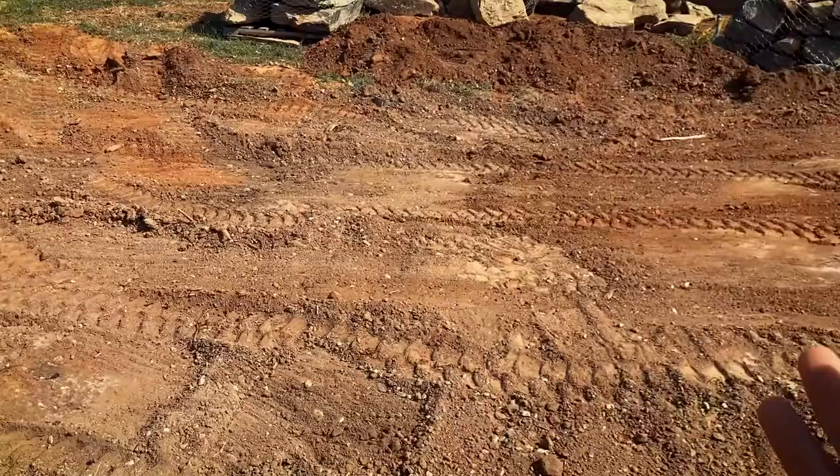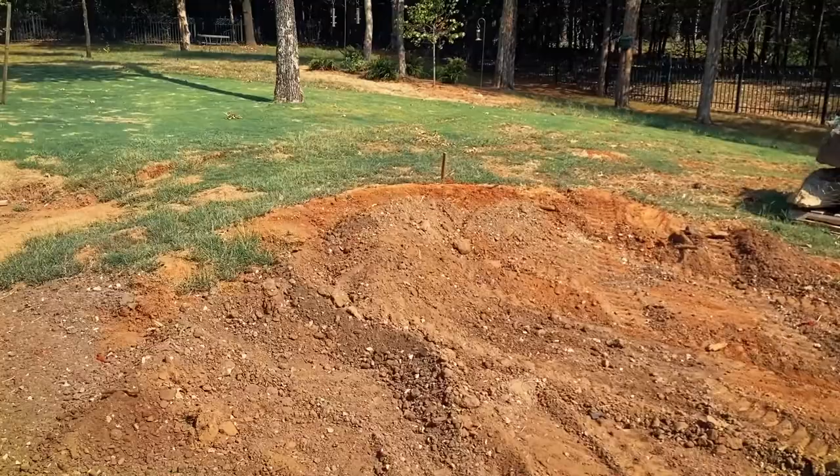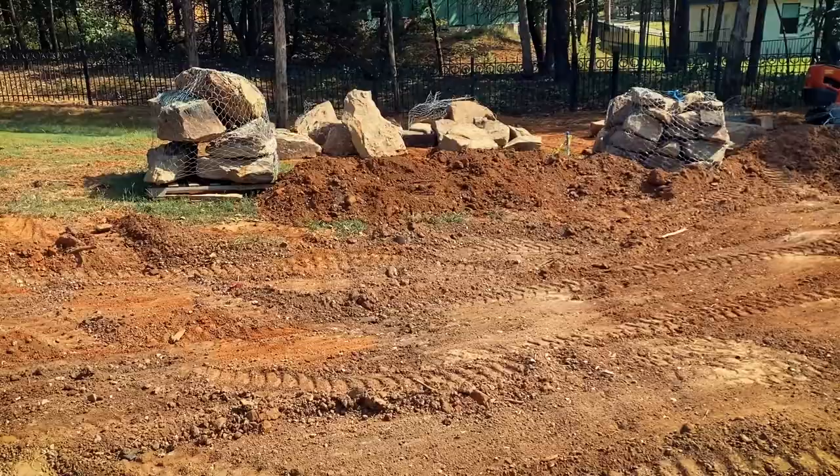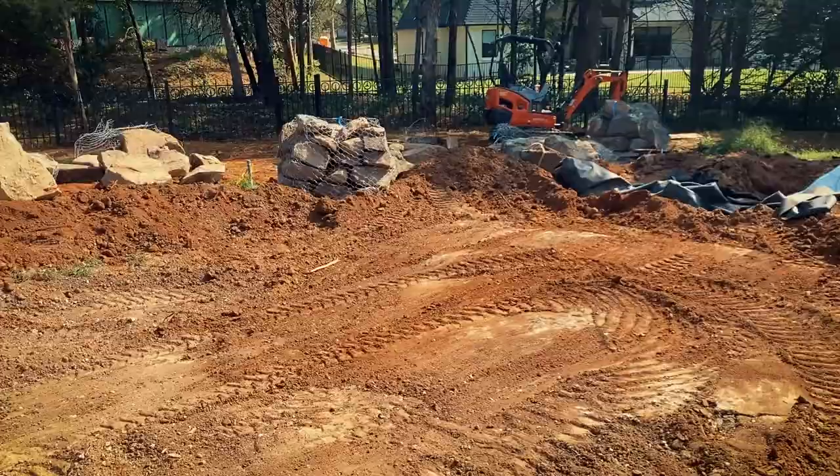But a lot of this excavation is gonna get taken up and then brought back out because we want final grade, to come off right about in front of that tree, is gonna level off right up to our biofilter. So a lot of this dirt's gonna come around and then we got some grading fun to do over there on the back end. So doesn't look like much, but I promise you a lot of progress has been made up to this point.